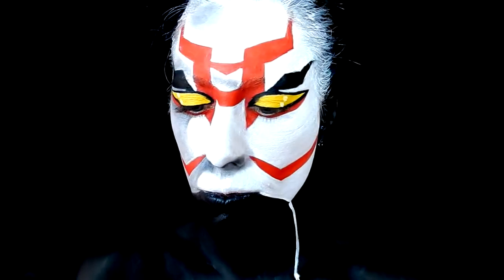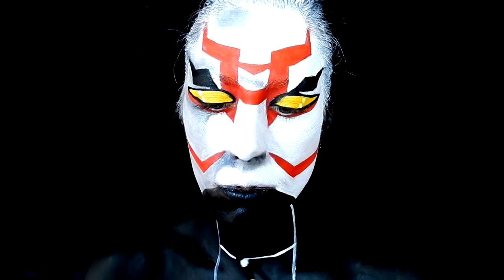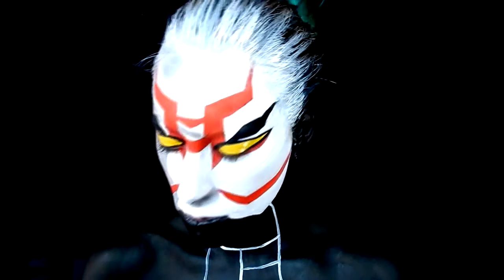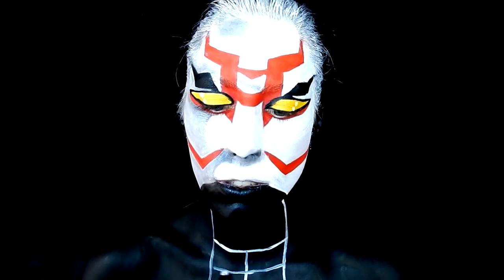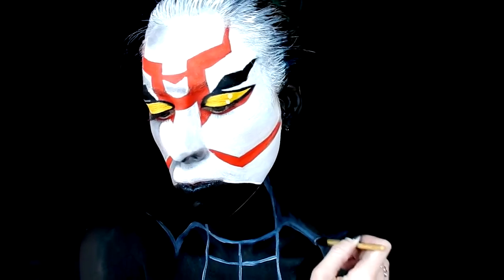Then I whipped out that white body paint and just added some detailed lines. So I added the collar anyways, and I also added the line going down the center. I added a collar of like the second shirt that's also black, if that makes any sense. And again, reference photos would help a lot because explaining is kind of hard. And while the white paint is still wet, I went ahead and blended it into the black to have a gradient effect, almost like it's fading from white to black and almost look like a highlight more than a straight line.